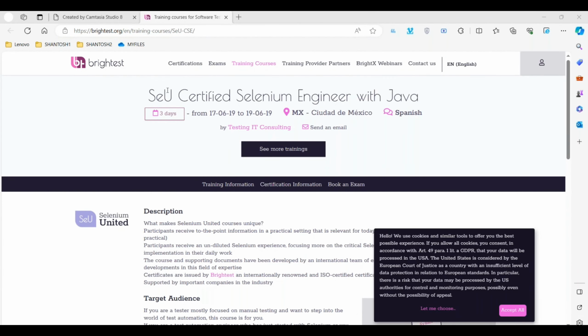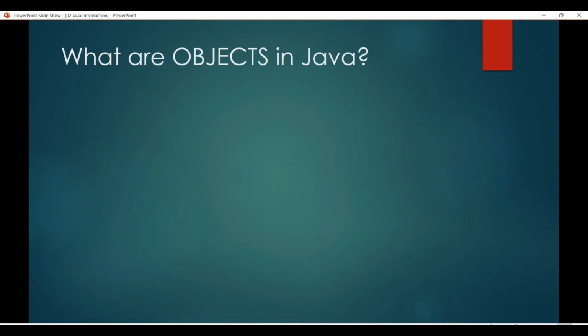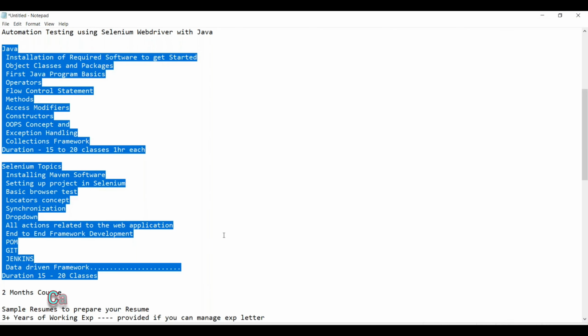First of all, this is called a course completion certificate, not a Selenium certificate. That's what I was telling you, please don't get blindfolded. There is no certificate like that, and I don't entertain all that. There is no certification for Selenium. The second thing, coming back to this: it is just high-level contents that I am giving of what we are going to learn.